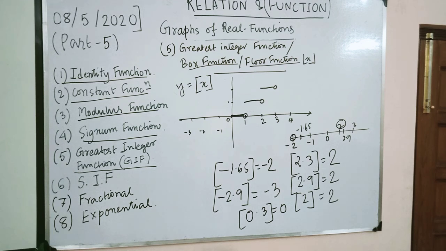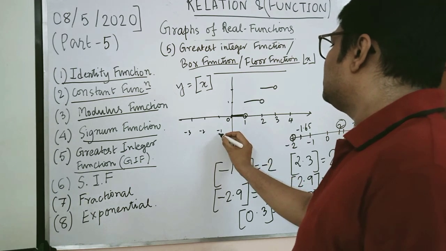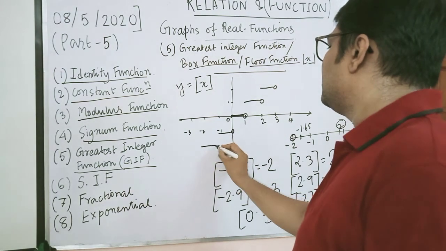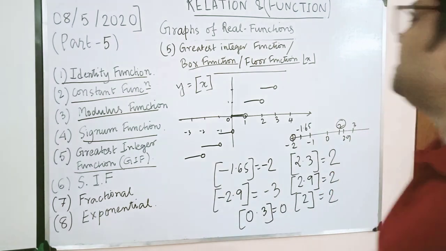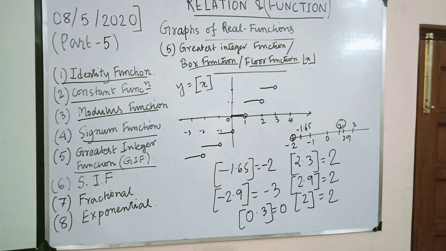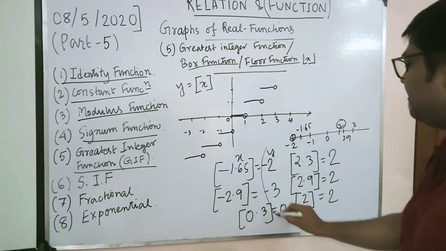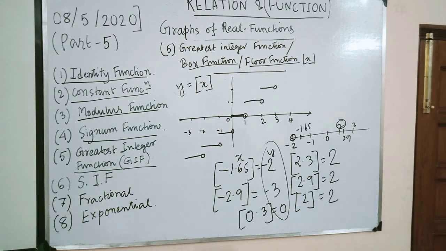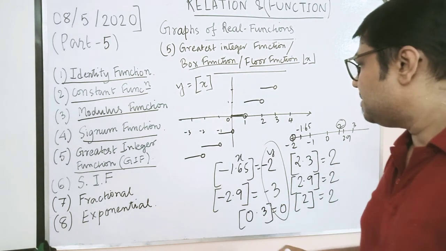Whenever you see the negative side, so minus 1 and 0, it will be like this, minus 2 to this, then this, minus 3 to this, it will be like this. So what we see over here basically is that these are the x values, right? And these are the y values. So the y values are always becoming what? Integers, and the x values can be whatever. Okay. The y values are always becoming some kind of integer.